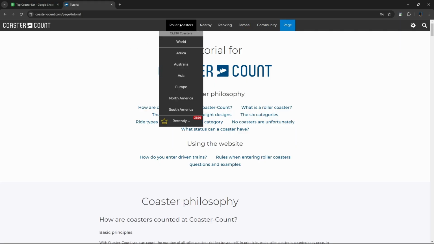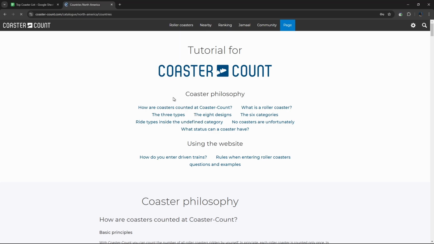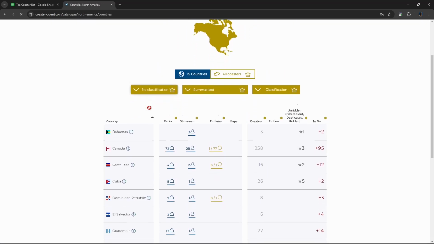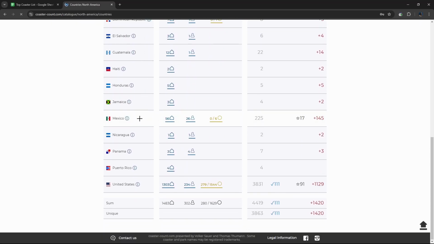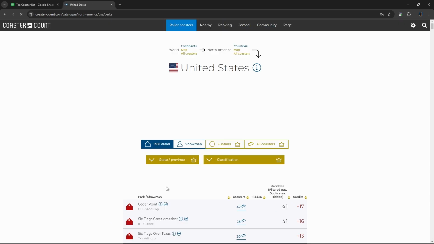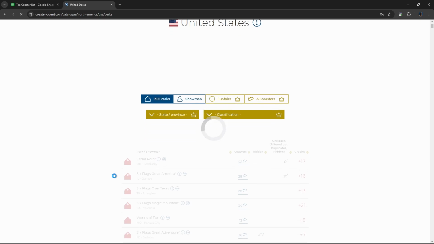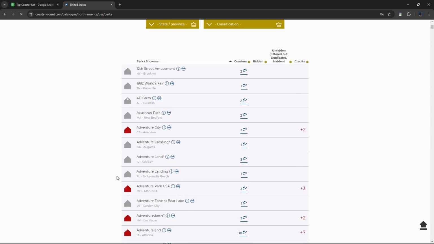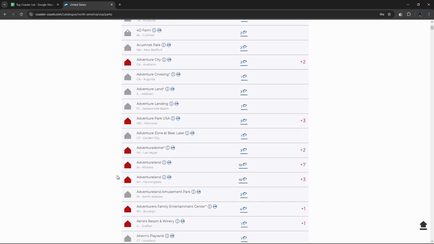The main difference with the free version is when you want to search for a specific theme park or a roller coaster, you have to start from the very top, meaning you've got to start with the continent, then go to the country, and then search for whatever park you're looking for. So it is a bit cumbersome in my opinion, the free version, if you want to look for a certain ride. So the paid version is really more of convenience and other features that you may or may not need, but I think the free version is just fine.